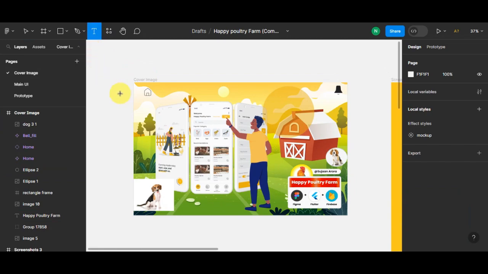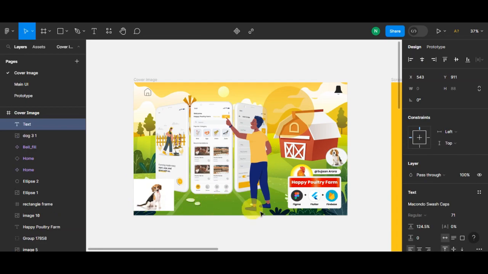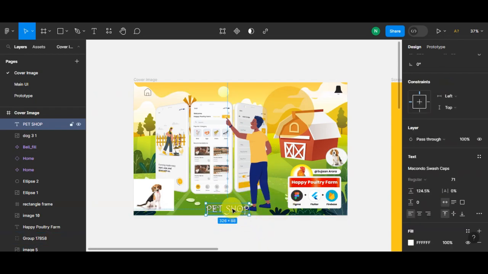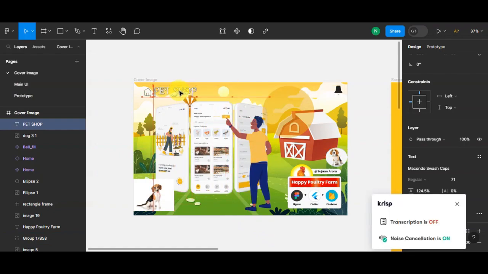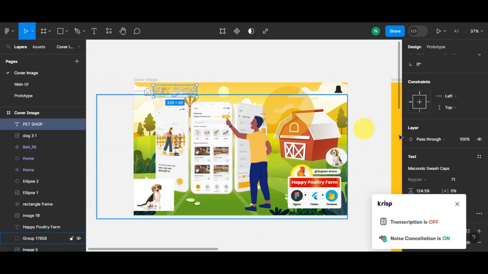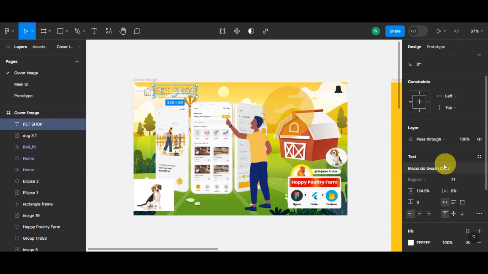And right after, as you have noticed, the mouse pointer changes to a cross type. So we'll just need to simply click onto the part where you want to add in the text. So we could add in here "Pet Shop". As you can see, we have successfully added a pet shop in here. Right after, you'll actually have the option to move this one. So we could put it in here beside the home button, and you could actually change the font for that.